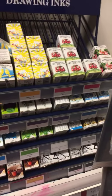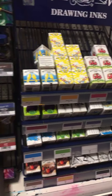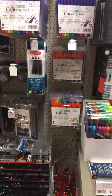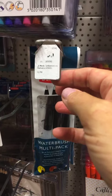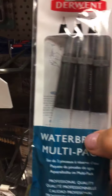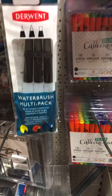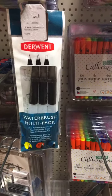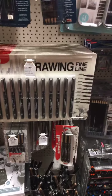Over here we have drawing inks — these are great especially if you want some stronger colours. You can get liquid watercolour now as well as everything else. We've got watercolour brush packs — these are really great. They might be £1.99 or £2.99. They're brilliant because they've got a variety of tips — you mix up a pot of watercolour and decant it into the plastic area, then use the brush almost like a pen. That stops you from having to constantly mix paint and add water. A good set of drawing pens — £12 for £9.99, that's a bargain.